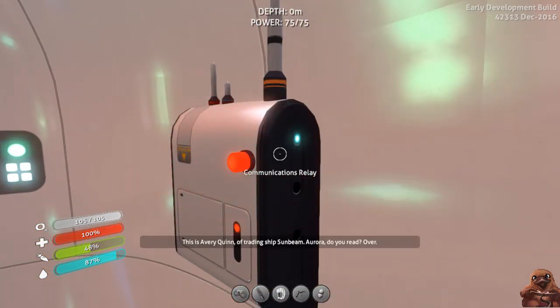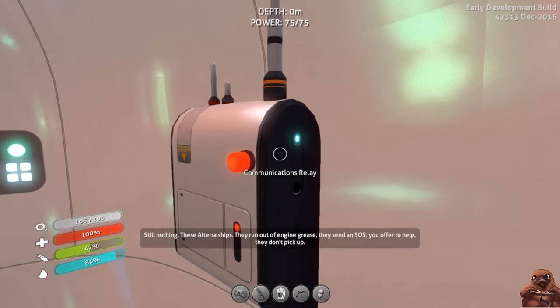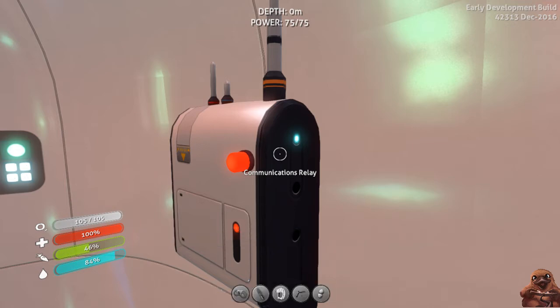This is Avery Quinn of Trading Ship Sunbeam. Aurora, do you read? Over? Still nothing. These Altera ships. They run out of engine grease. They send an SOS. You offer to help? They don't pick up. Aurora, I'm out on the far side of the system. It's going to take more than a week to reach your position. Do you still need our assistance? Over. I'll try them again tomorrow. See what the long-range scan picks up in the meantime? Damn charter's gonna have us wasting our profit margin running errands for Altera.